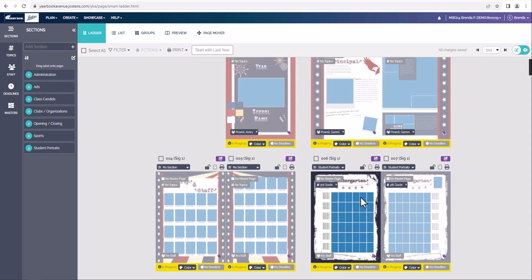So, first of all, over here, I can drag, for example, student portrait to one page at a time, or I can simply put it in the middle between two pages, and the top here will turn to the student portrait section. That will quickly tell me at a glance these will be student portrait pages. However, I don't know what grade it will be, just that it's a student portrait page.